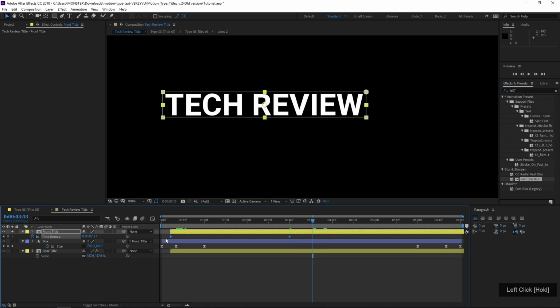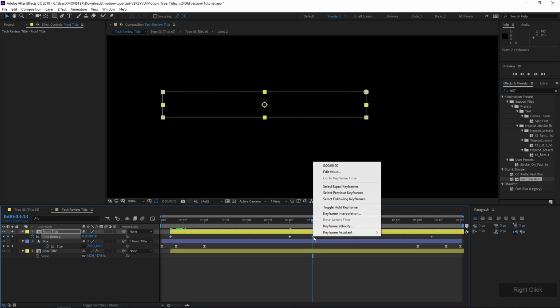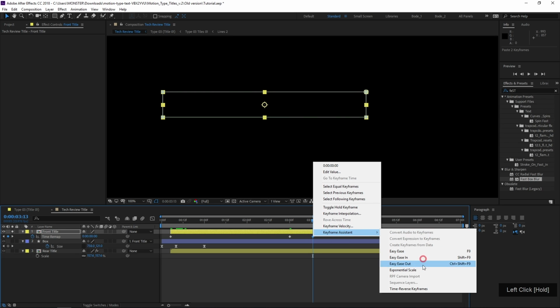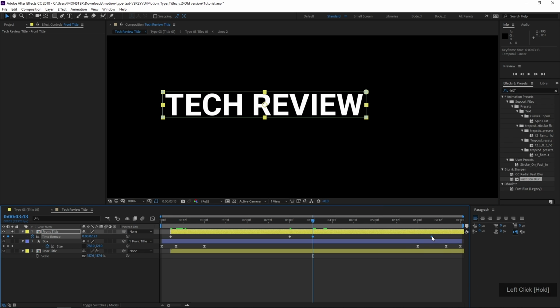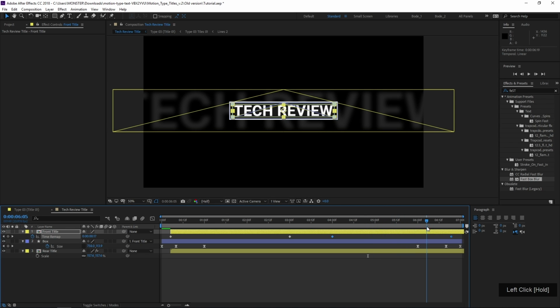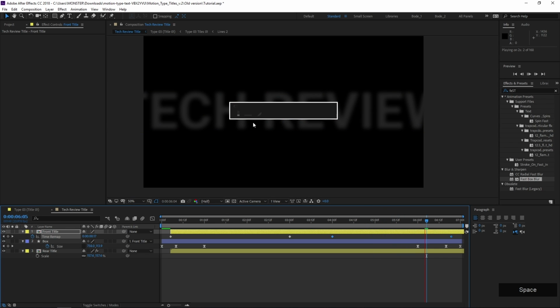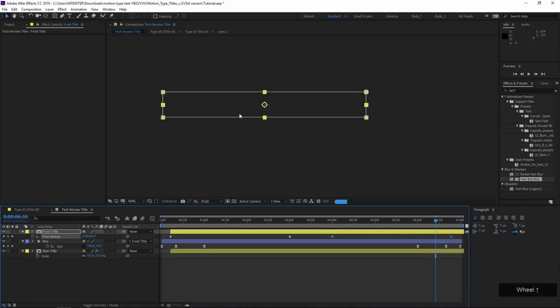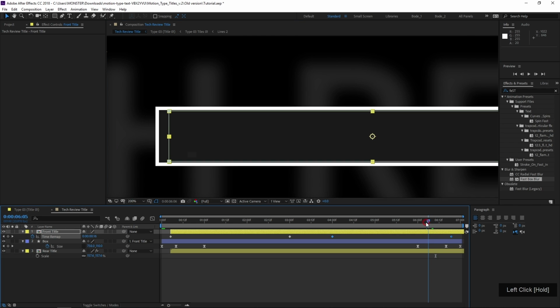But what I want it to do is to reverse out. So I'm going to select these two time keyframes, copy them, and then paste them. And then just as I did before, I'm going to right click here, choose Keyframe Assistant, and then Time Reverse Keyframes. Then I should be able to align this one right about where this one is relative to these keyframes. So now it's going to kind of do that animation in reverse. And hopefully it'll be out of the way by the time my box collapses. And it looks like it's just about there.